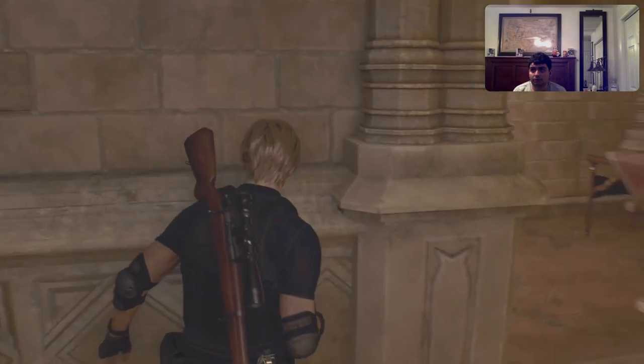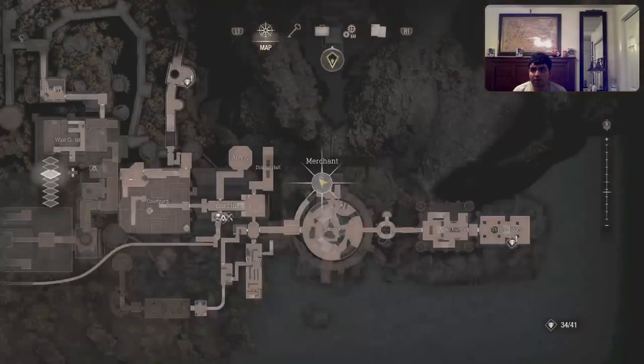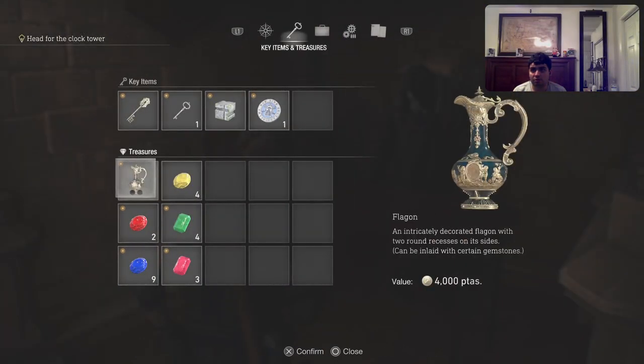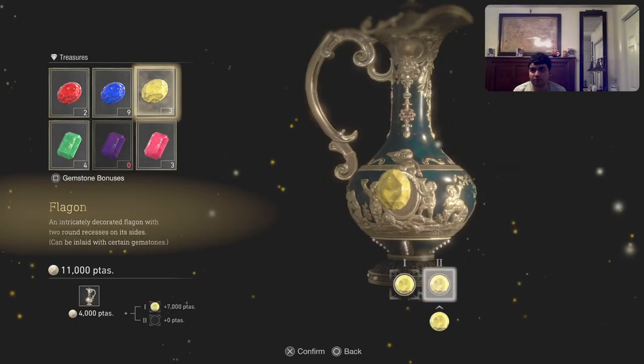Yeah. Ooh, but, you know. Break's over, I suppose. You know what we gotta do. Let's see here. We're gonna lay some gemstones with a flag on.